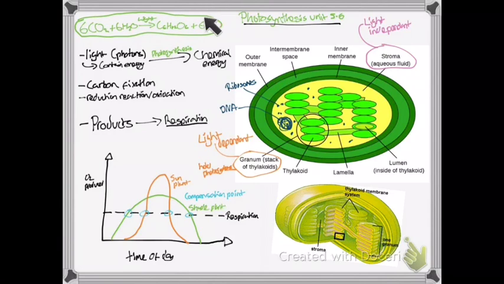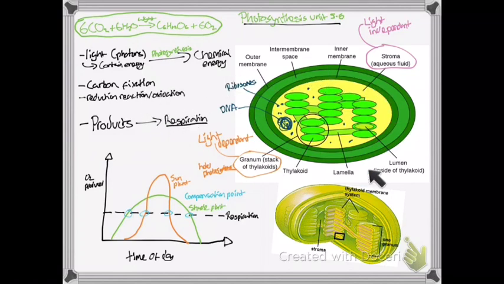Photosynthesis is an example of carbon fixation, the process of converting carbon dioxide into sugars. It is an endothermic reaction. I've not written that down. Addition of electrons makes it a reduction reaction, but there are also elements of an oxidation reaction. Reduction and oxidation come hand in hand together, really. And our products, glucose and oxygen, go into respiration.